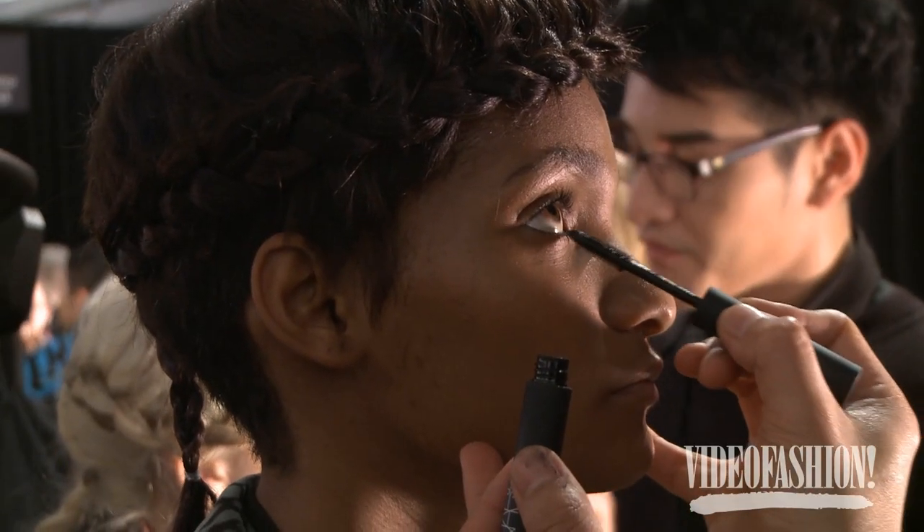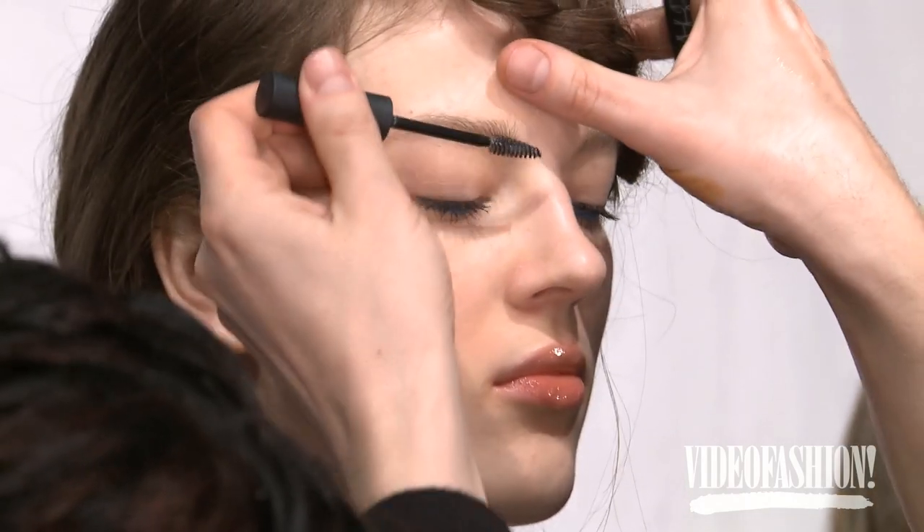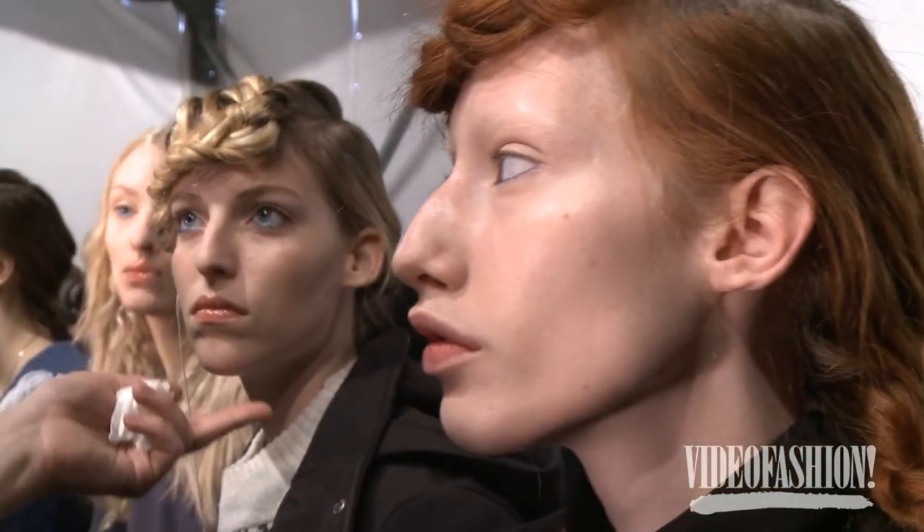What Shane and Chris were talking about — the starting point for the collection was this idea of transcendence, sort of moving from the earthly into the light. So we wanted the makeup to be very pure, very illuminated. And then for the eyes, we're using a blue just in the inner rim. It's more of an effect than a color. I wanted the girls to look like their eyes were lit from within.